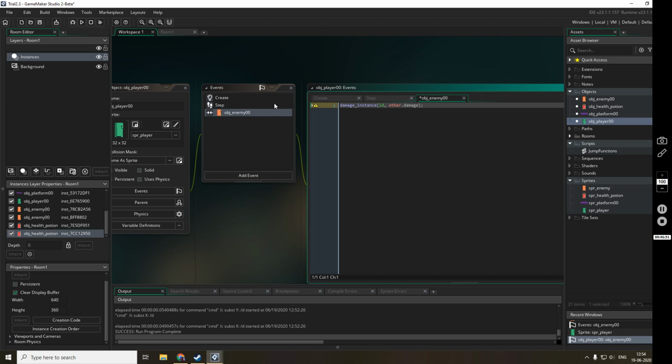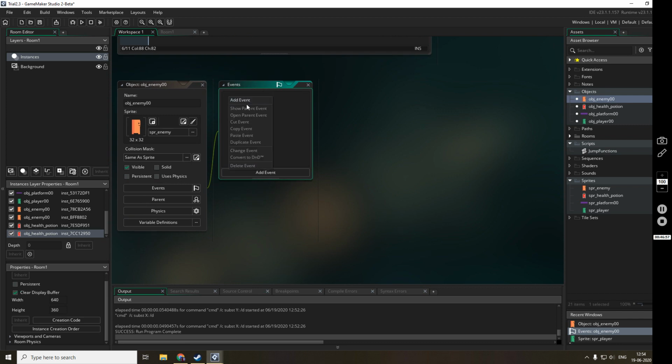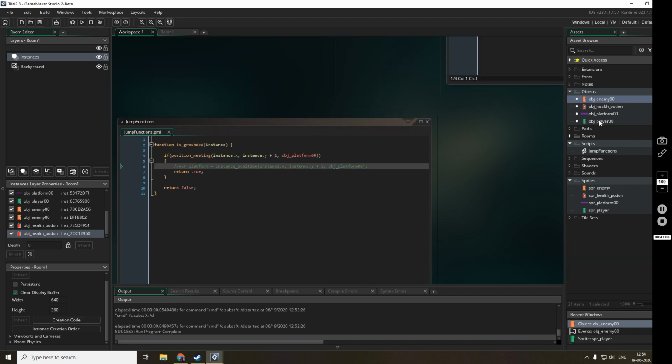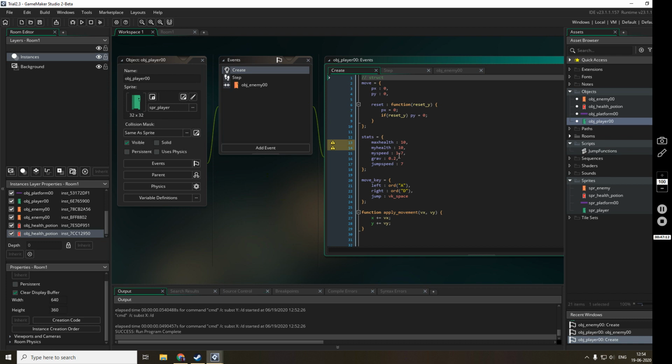Okay, so now if it is colliding with enemy 00, so enemy 00 will need a variable damage. My health is equal to 100.